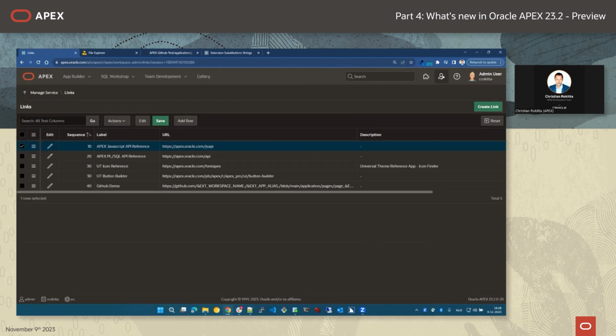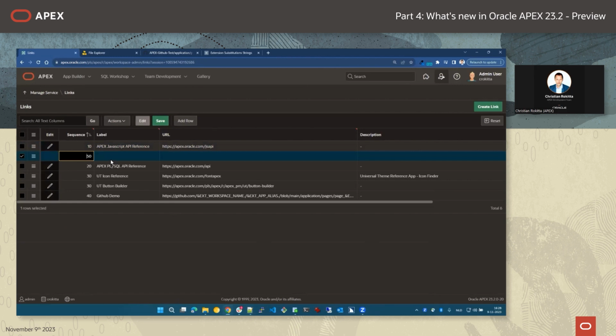Let me open the extension page here again. I can use a relative ID. Because I'm on the same instance in the same workspace, I can use a relative ID here, pointing to my File Explorer app and passing a parameter, which was the select box on the page, the application ID.